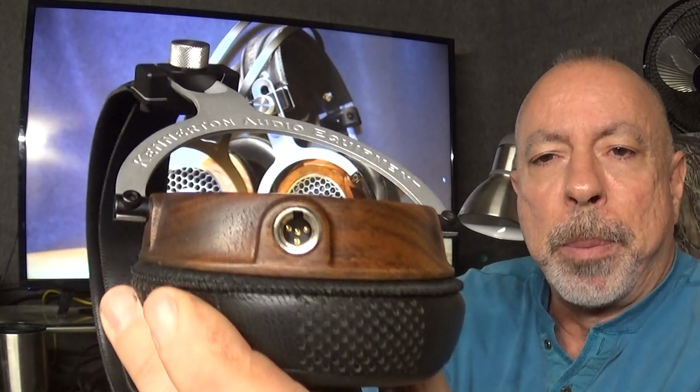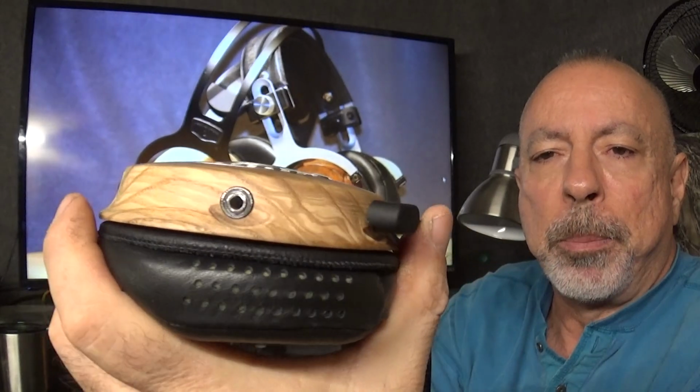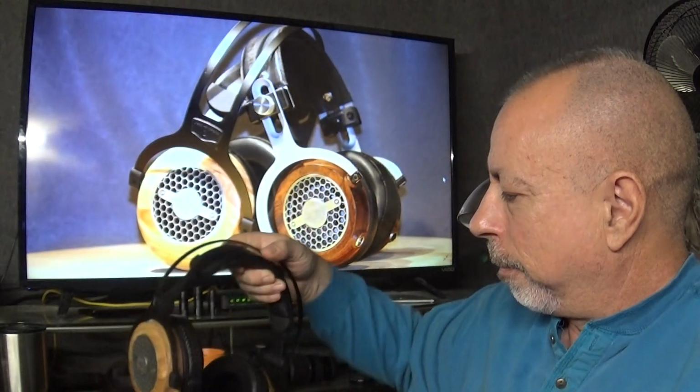So anyway, starting out with the differences, the old version weighs in, and this is according to my kitchen scale, and I think it's pretty accurate, the old version weighs in at 535 grams, that's including ear pads, but not the cable, and the newer version weighs in at 521 grams, which is about 14 grams less. They both come with a 2 meter cable, but the older version uses a 4-pin mini XLR connection, and the newer version uses a 3.5 millimeter in both ear cups.